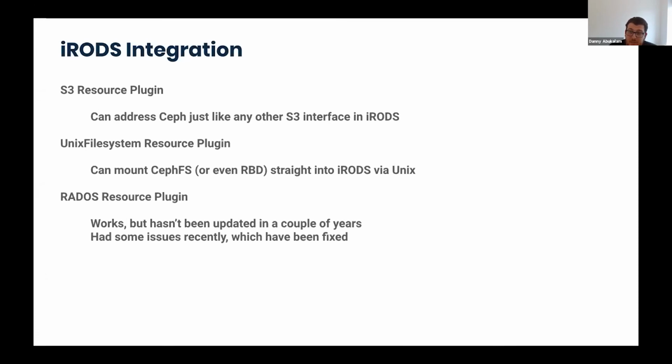iRODS also has a dedicated plugin for the underlying RADOS libraries, which is pretty cool, and it would usually be the best way to interact with Ceph. The problem is that this plugin doesn't seem to have been maintained for a couple of years, and it's had some issues recently. I believe these have been fixed, and I understand work has been done on them recently, but we're also going to look into that resource plugin further to figure out its viability and performance versus some of the other plugins. If it performs as well as CephFS, maybe it would be a good idea to package it or make it very easy to consume.